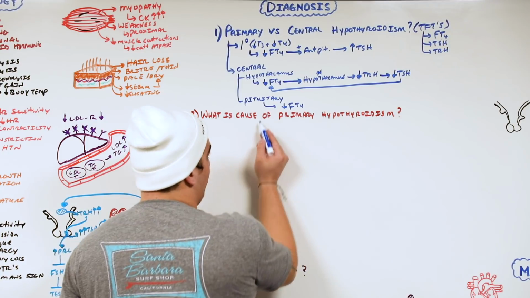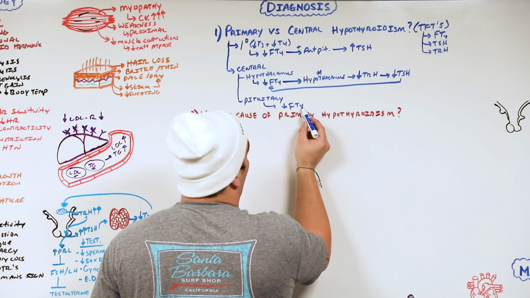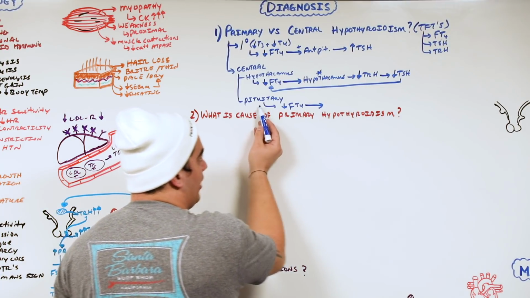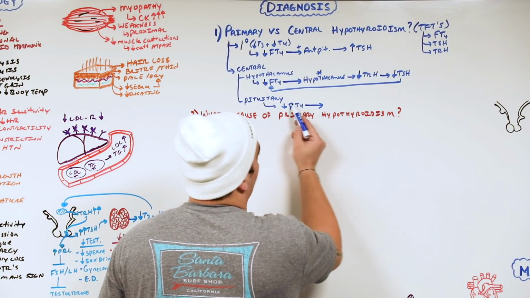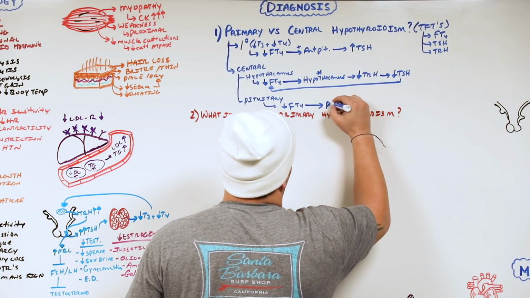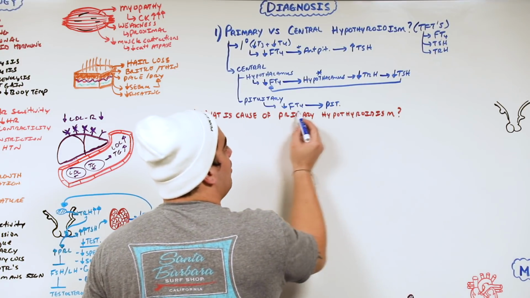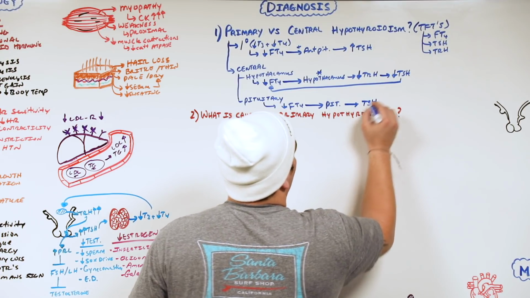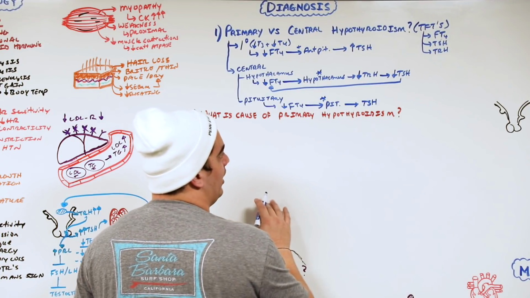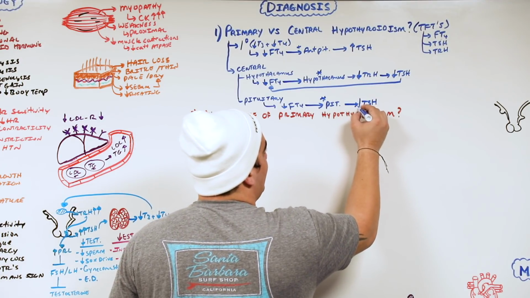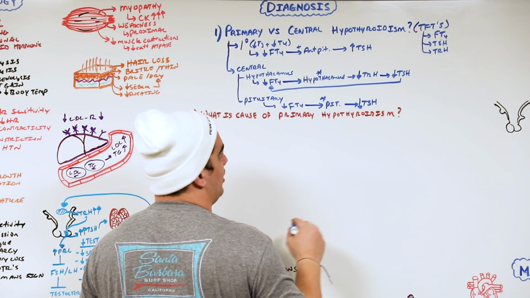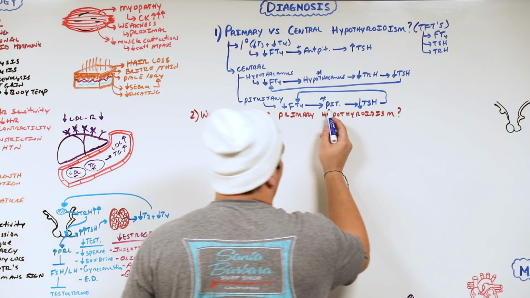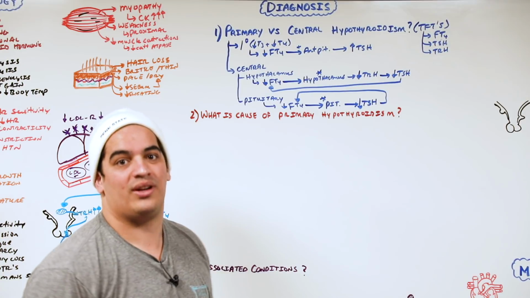If there's a pituitary problem, that means that there's low free T4. Again, it would tell your hypothalamus and your pituitary, but generally it can also tell the pituitary. And if there's low free T4, the anterior pituitary should respond and say, okay, you're telling me there's low free T4, I got you. I'm gonna go ahead and produce your TSH for you. But there's a problem with the pituitary. If there's a problem with the pituitary, it's not going to make the TSH. It's going to cause a decreased TSH production. A decreased TSH production will continue to lead to low free T4, and again, the pituitary will still not respond, and the TSH production will continue to drop.